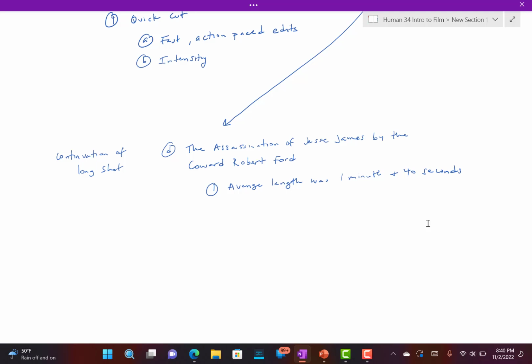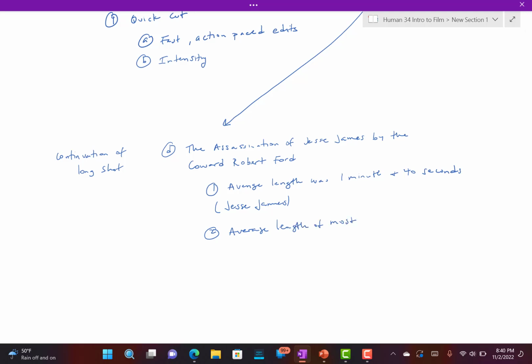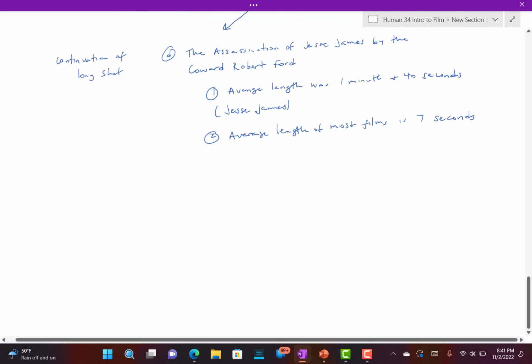So this is in Jesse James. I'm not going to write the whole title again, but the average length of most films is 7 seconds. Right? So that's a huge difference.